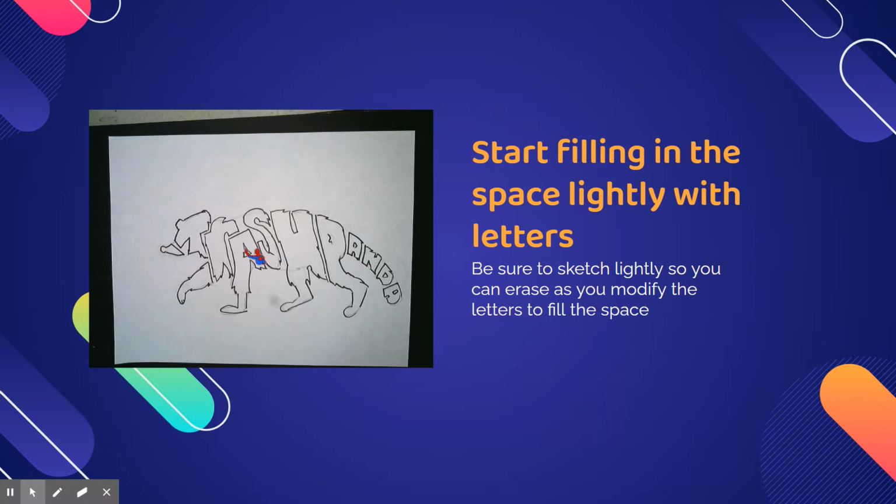All right, so then I filled it in. I used the words trash panda. It's sort of a family joke that we have, but we always call raccoons trash pandas. It relates to Guardians of the Galaxy if you've watched that movie. But so I filled it in. I started right here, and I knew that panda was going to get smaller, but it was going to be the tail. But I really saw this as being an H in his back leg. So then I moved forward and back with it.